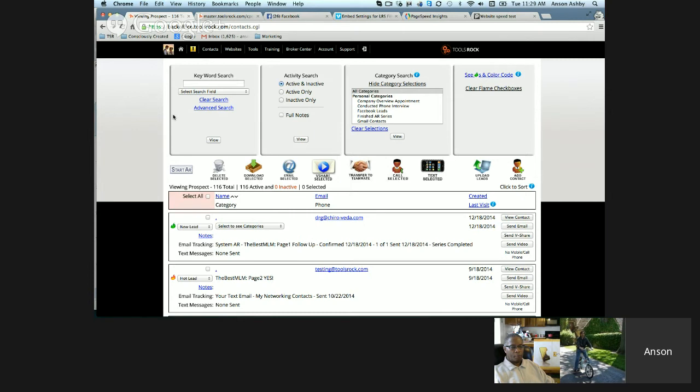The reason for that is, Joe, I mentioned to you, and this is kind of, not top secret, but we're going to be doing a lot of changes. We're going to basically be introducing a new contact manager. And we're beta testing it right now. It should be just a few weeks until that's completed. The new contact manager does not allow you to start autoresponders from within the contact manager.